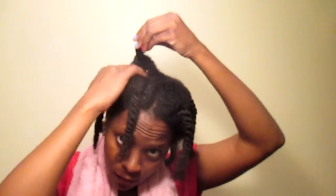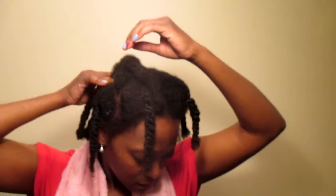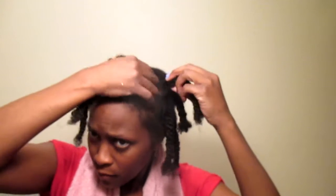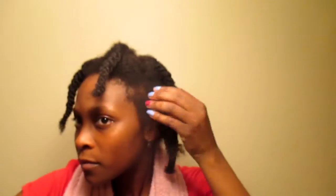My scalp gets really dry. You probably saw me in a previous video talk about how I have psoriasis, and so typically when I flat iron my hair, it's very difficult for me to keep the flat iron in long because my scalp gets extremely dry. So I'm trying this new mixture between these oils that I use separately, and just seeing if I can keep my flat iron in for at least a week without it itching really bad or flaking up really bad, or just needing to wash it out right away. So we'll see how this mixture goes.